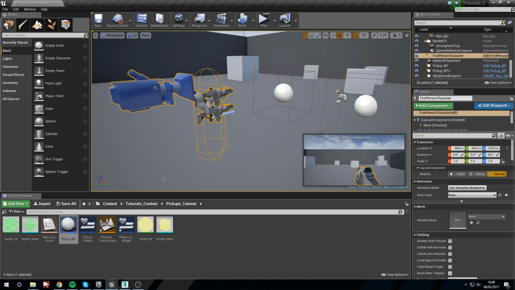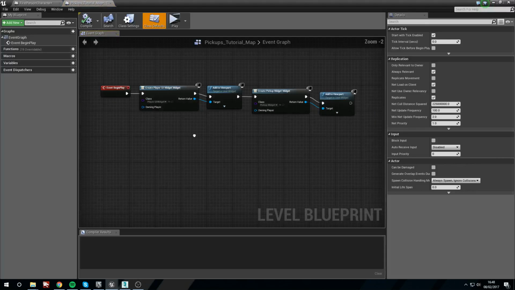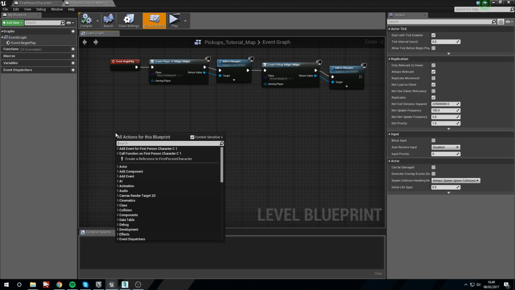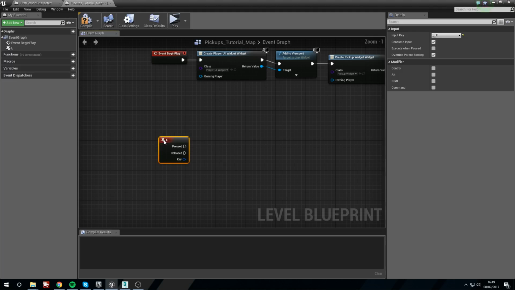Now we have to do the very last thing, and this is what lets us pick them up. So we're going to go to blueprints at the top. We're going to open the level blueprint. Now we are going to go to our keyboard, and we're going to find the key that we want. Now I wrote E, so I'm going to use E.